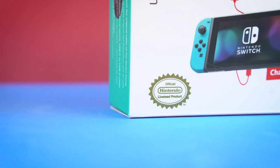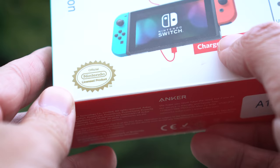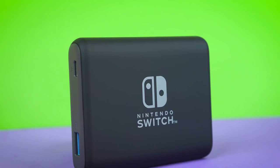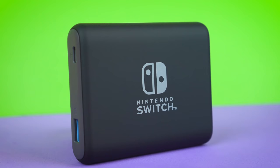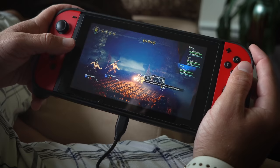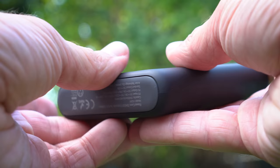Its goal is to give you a little bit of peace of mind, Switch owners, because it's the first ever officially licensed Nintendo portable battery, and it's kind of weird that it took so long for there to be an official portable battery for the Switch, but hey, it's about time. What makes this battery different from the other PowerCores in Anker's lineup is that Anker claims this Nintendo Switch Edition has been calibrated specifically for the Switch, which is why I'm saying having this thing being licensed by Nintendo will give peace of mind to Switch owners.